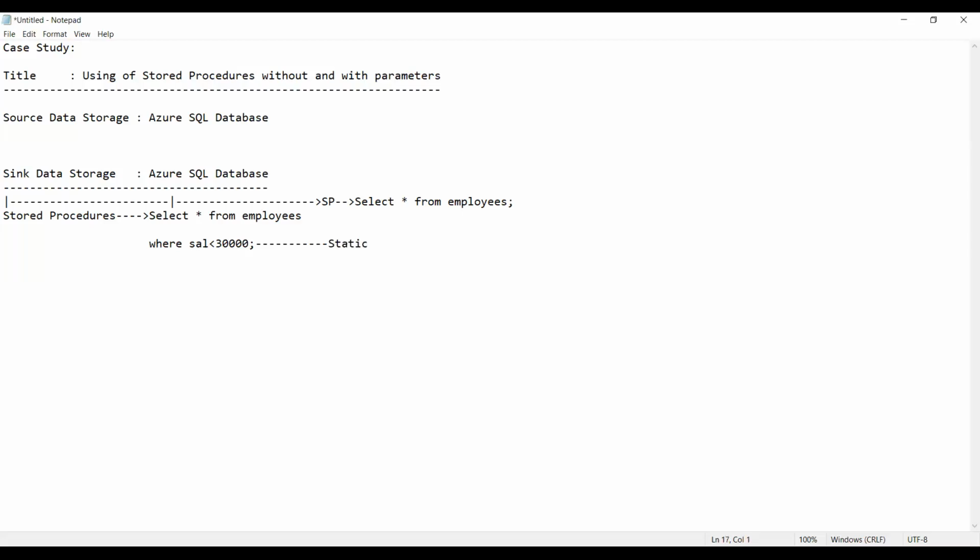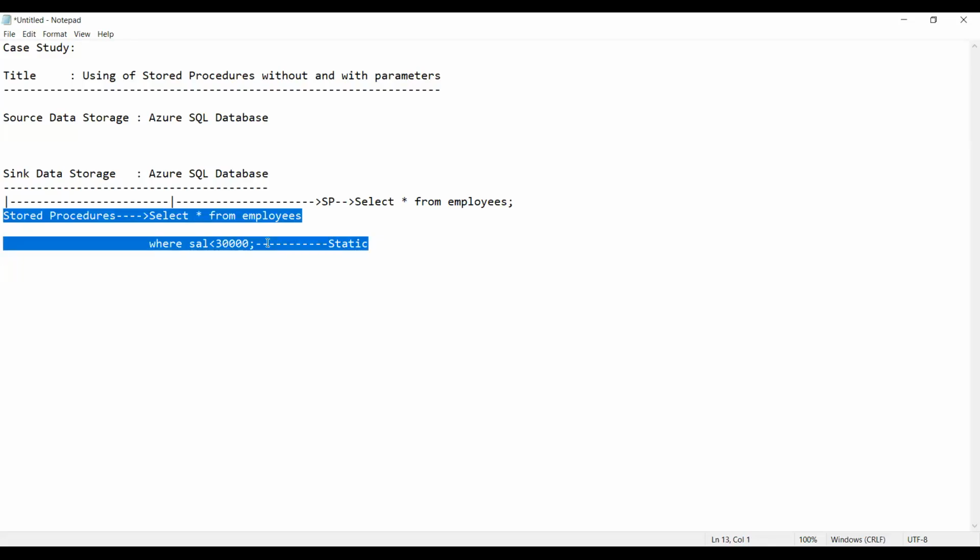But when you talk about more dynamic, I want to use this, but that means nothing but without the parameter. Basically, even this is without the parameters.